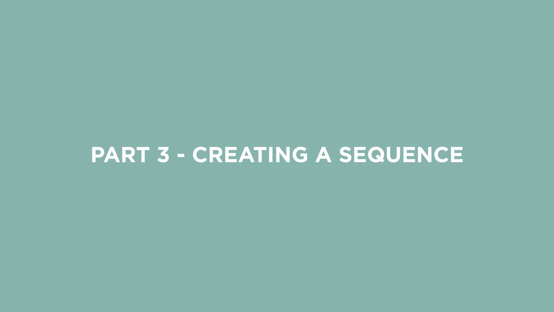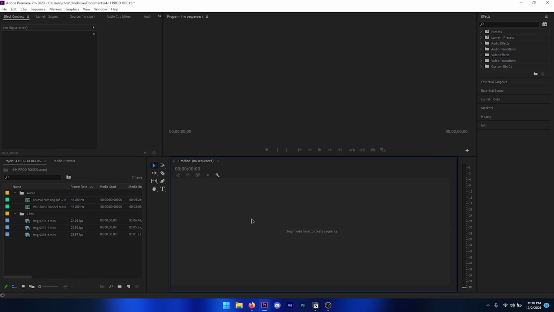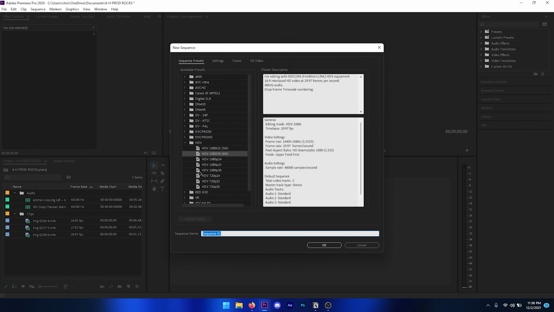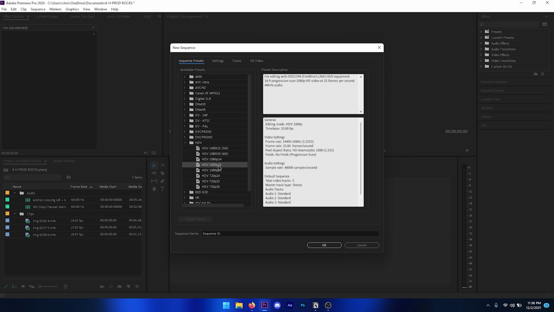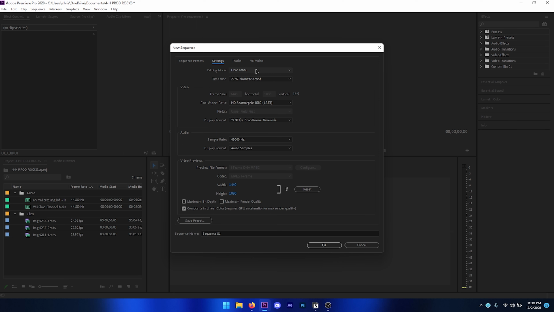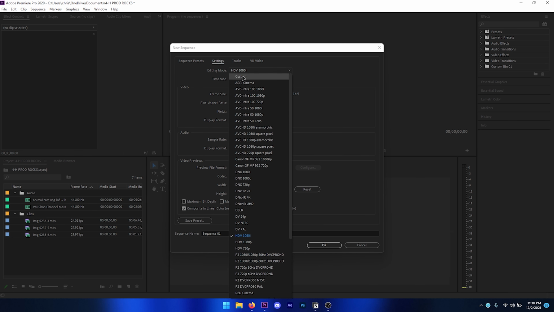Next step is creating a sequence. For those who are unfamiliar with what a sequence is, this is basically where you get the customizability of setting the frame rate and resolution of your video. How to start creating a sequence: you must right click on Media Browser, then go to New Item, then Sequence. Here, Adobe Premiere Pro has a bunch of available presets for you to start using, but if you want to fully use it to its capacity, you're also given the option to change the settings to your liking.